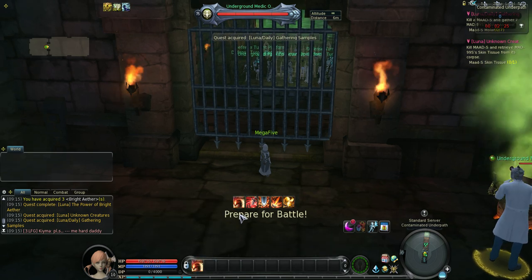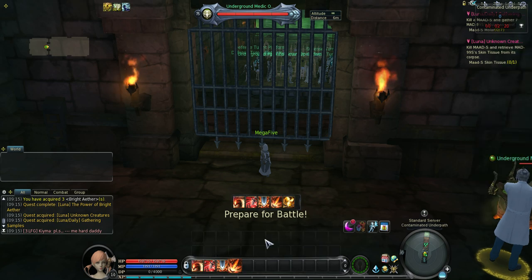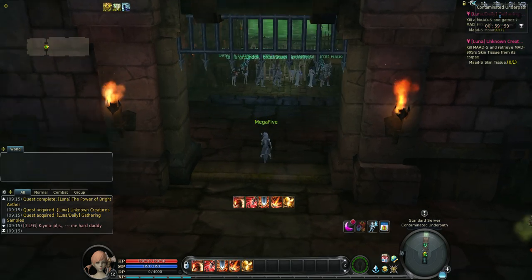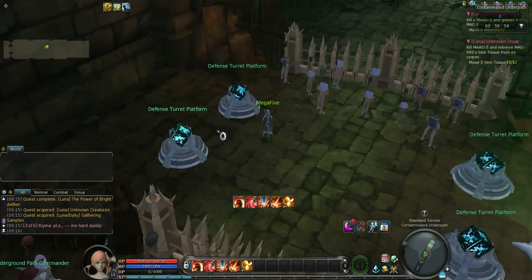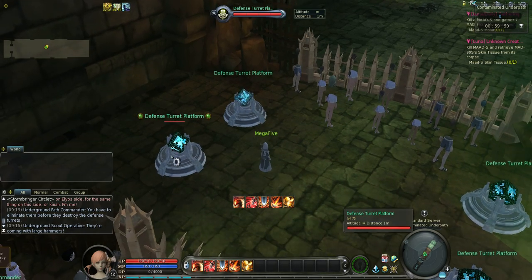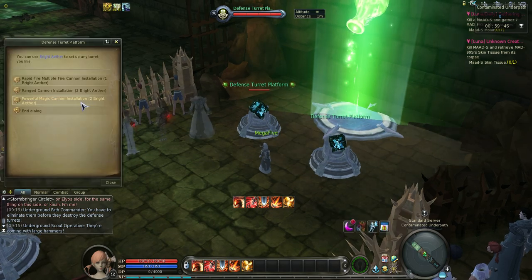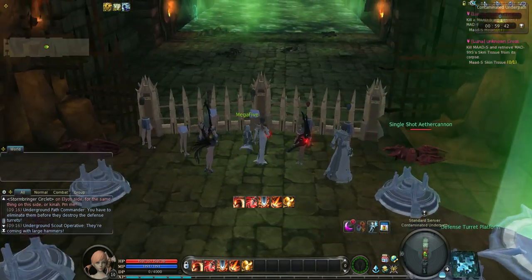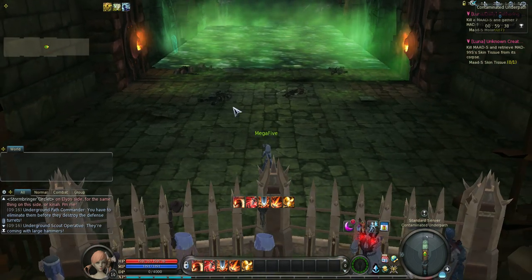So let me put the skills real quick on the bar. The first two are AoEs, the second two are melees, and the fifth one is a nuke skill that you need for the mini bosses, and I'll explain later why. I only take magical cannon because they are good for the end boss.